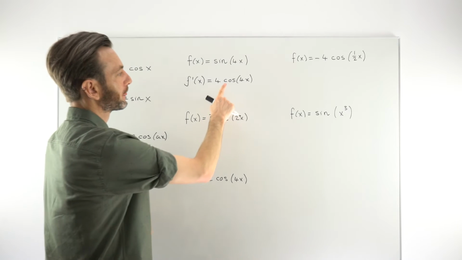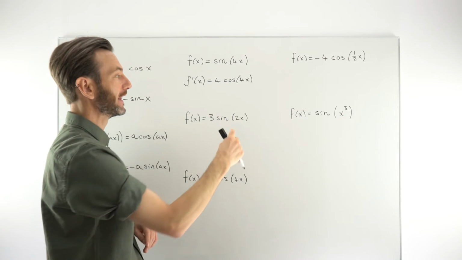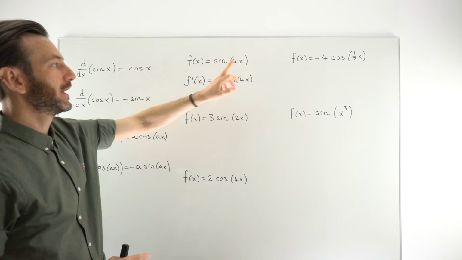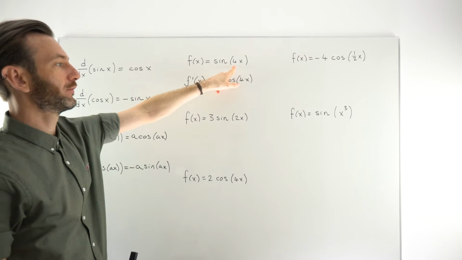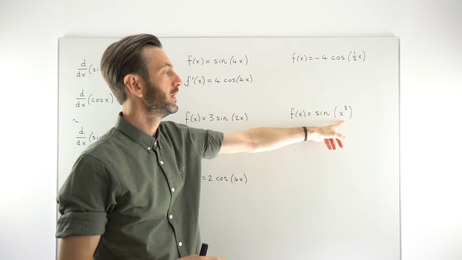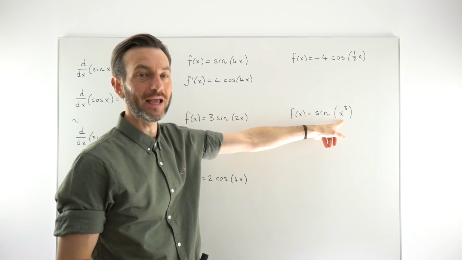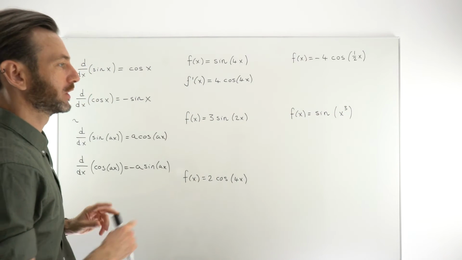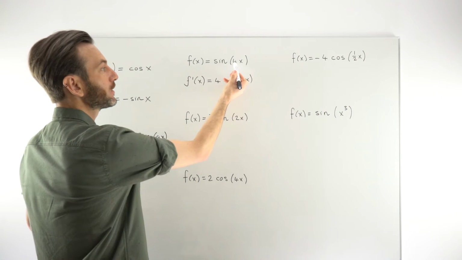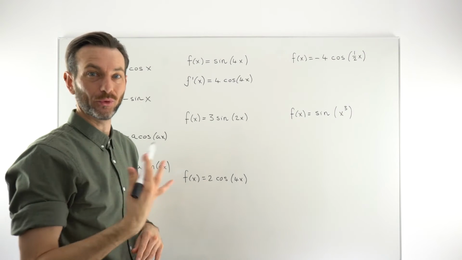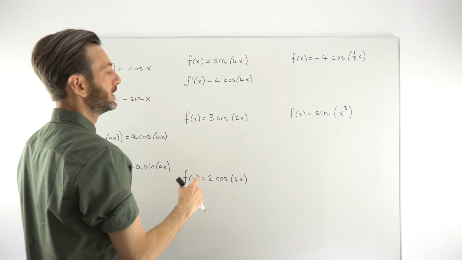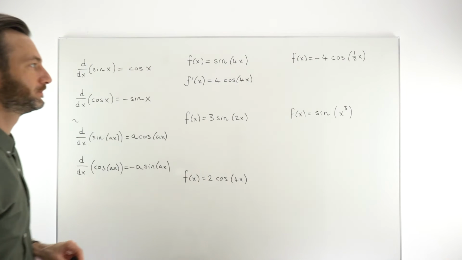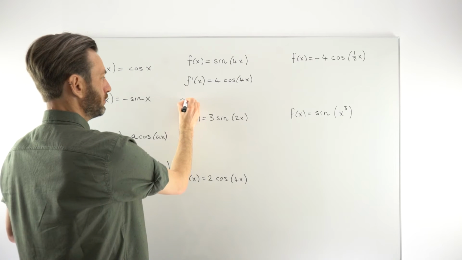Okay, one little thing about this, so just to put out there again, the reason why the 4 is in front is not just because there's a 4 there, it's because 4 is the derivative of 4x. So when we come to this guy here, we're going to have to think more carefully about the derivative of this kind of internal inner function in that composite function. So yes, the 4 comes in front, and that's what you'll be doing most of the time, just pulling that number in front. But you should remember that that 4 there represents the derivative of 4x. Okay, cool, right, let's move on.